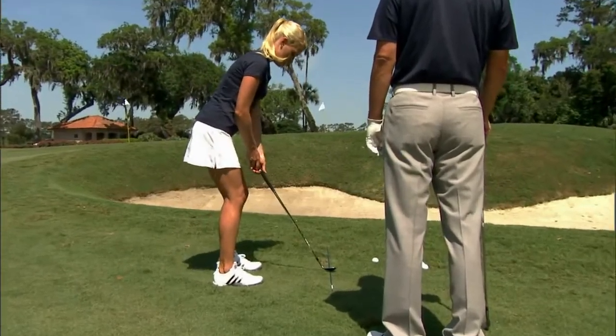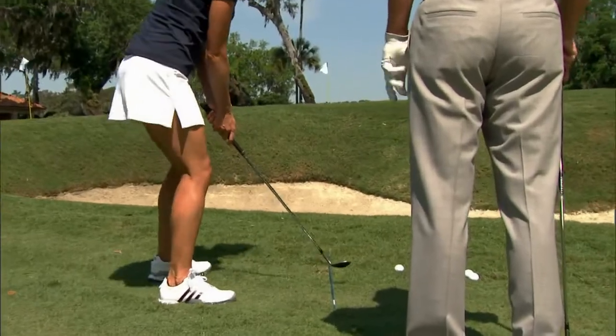Stand to the handle. Grab that club like we learned in week 1. Open up those feet, hunker down.